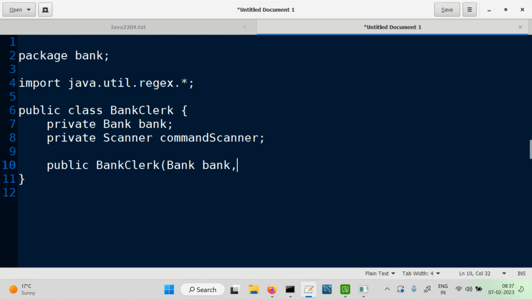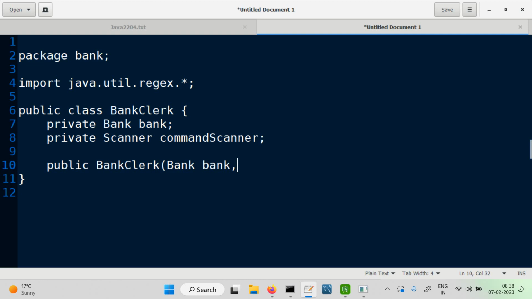I'm not saying that commands have to come only from the keyboard. Maybe someone has prepared a batch file, creates an input stream to read from that file, and says, that's my input stream. So your commands will come from there.